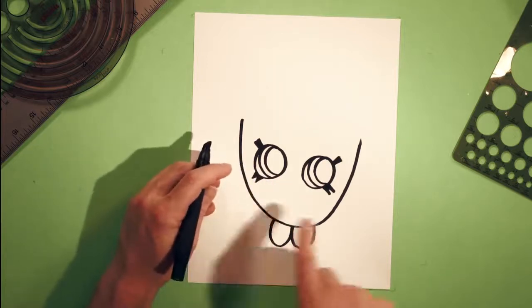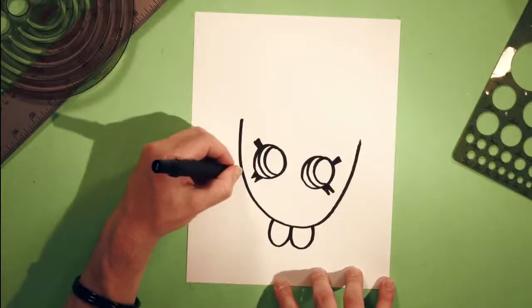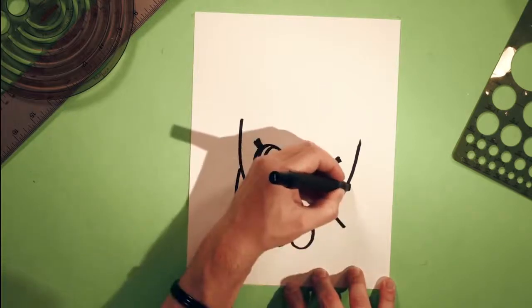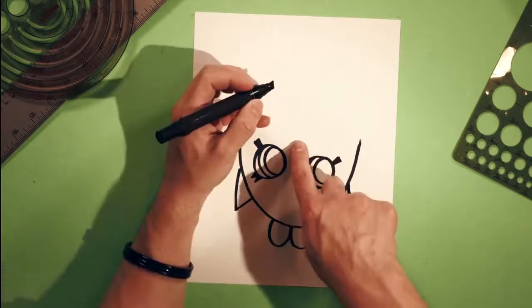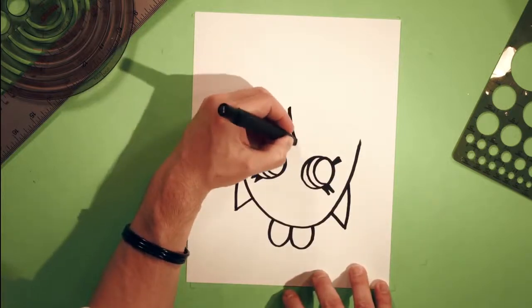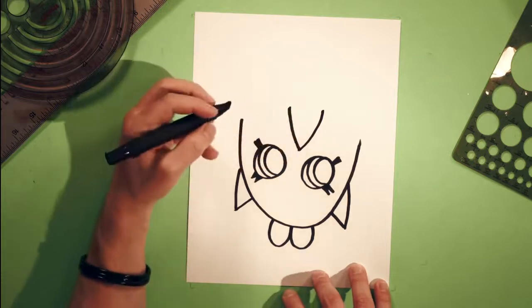Let's do a V here and a V here because she has little leafy Shopkins leafy hands. What's a leafy hand? Making it up. Okay, so let's do a V right here, just like this, and another V here, just like that. And then right kind of smack dab in the middle, let's do a big sort of round looking V, just like this. That's that big leaf that comes right down between her eyes, okay?